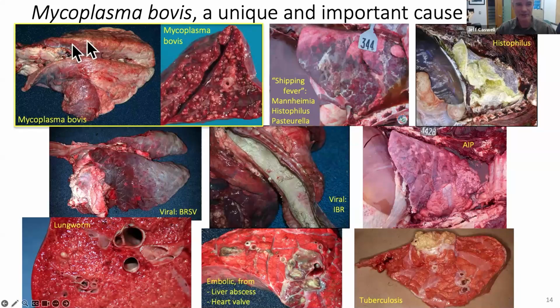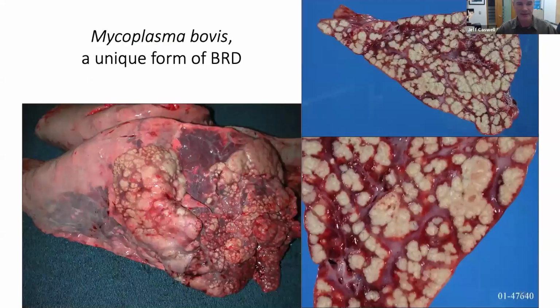But I think a unique one of those, that is quite common and quite important, would be respiratory disease caused by Mycoplasma bovis. This is a very characteristic appearance of the lung of cattle with Mycoplasma bovis pneumonia. This is the normal lung here, so there's probably only maybe 20% of the lung that calf is still breathing with. The rest of it is not only discolored, but very, very firm. There's really no air left within that lung and no chance at respiration there.